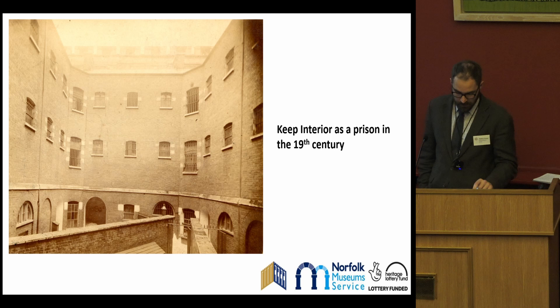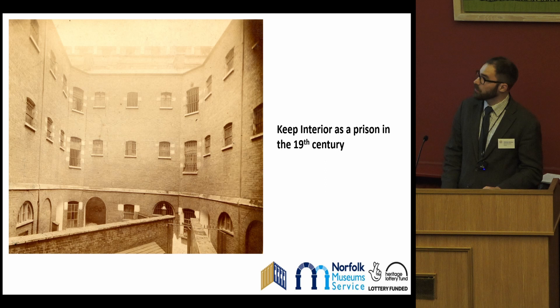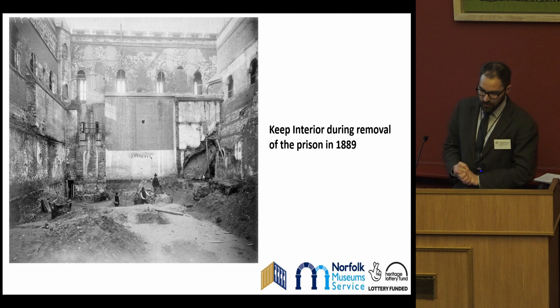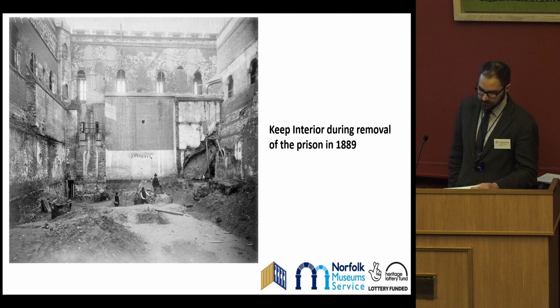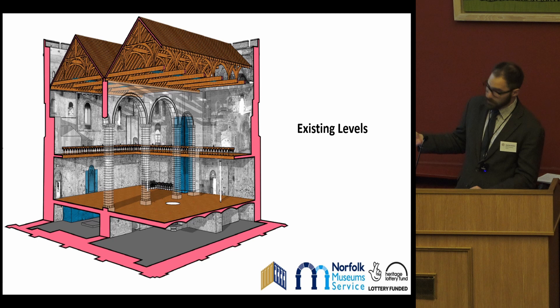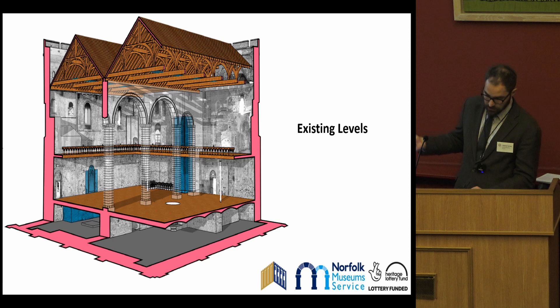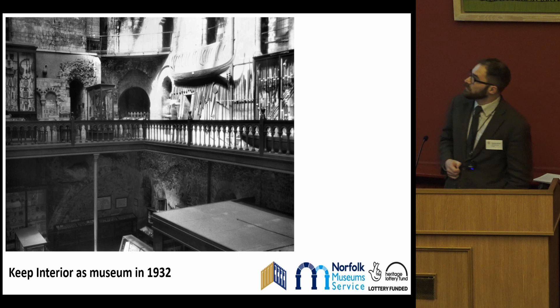These and other additions, including the inclusion of a radial prison plan, were not enough, and by the 1880s the jail was inadequate for its needs. The prison was removed, and in 1889 they began turning the keep into a museum. Though desirous of recreating most of the medieval internal layout, the original plans by architect Edward Boardman were rejected by the committee in charge. Instead, a floor was inserted just above the medieval fabric at ground level, and a gallery was created around the perimeter at the level of the original principal floor. Boardman also created a new arcade sitting on the original location of the spine wall, and recreated the roof based on the evidence available. By 1894, the collections were moved into the refurbished keep and prison spaces, and the museum was opened with a royal visit that year.